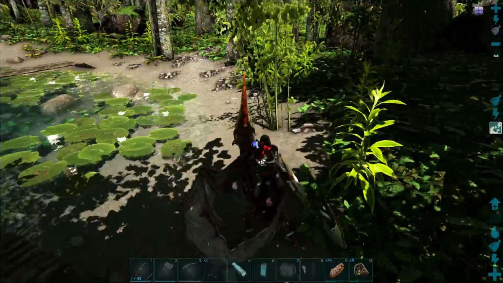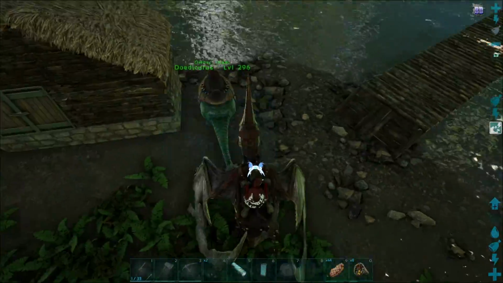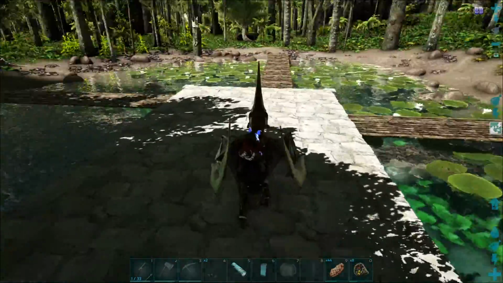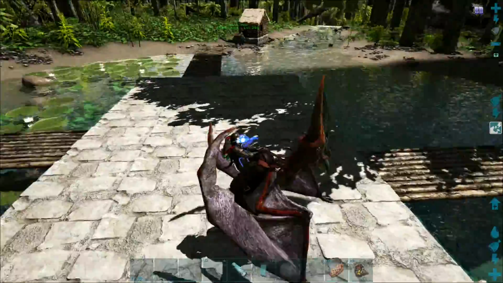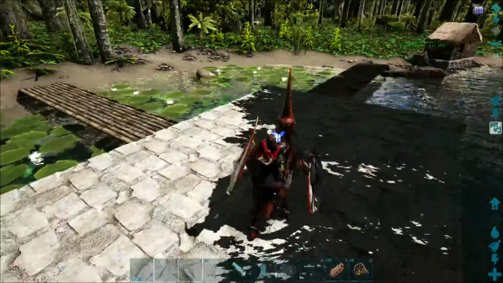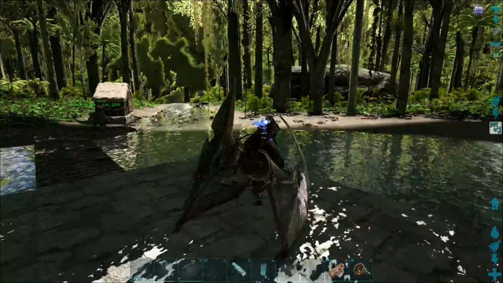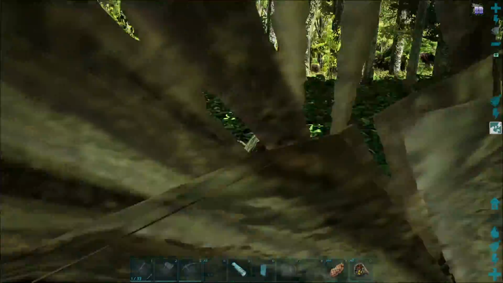What I know I didn't get on camera is this Dodic here that I found, and I just wanted to tame up. And then I also started working on a base up by this pond. It may or may not be our final base location, but I just thought living in a little house on pillars above this little pond here would be nice. And this is our little base of operations here.